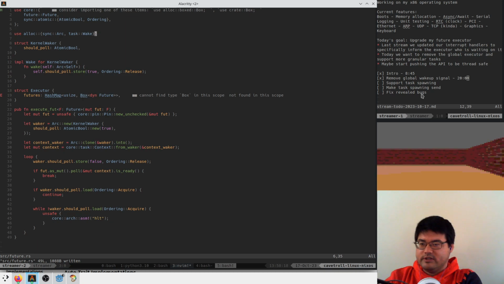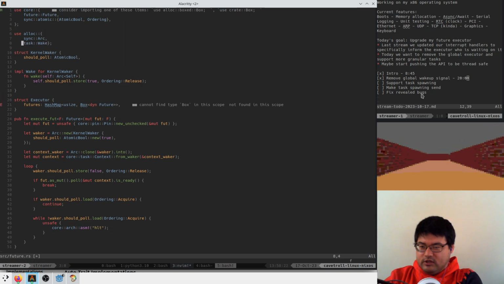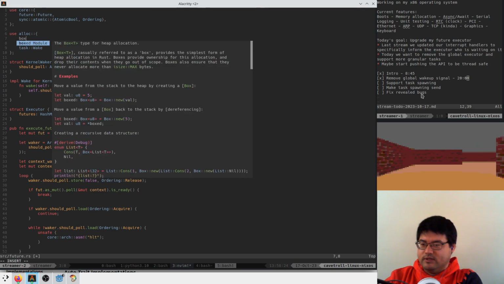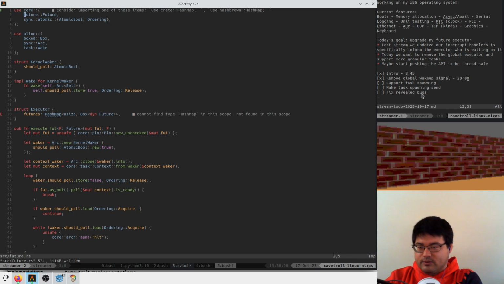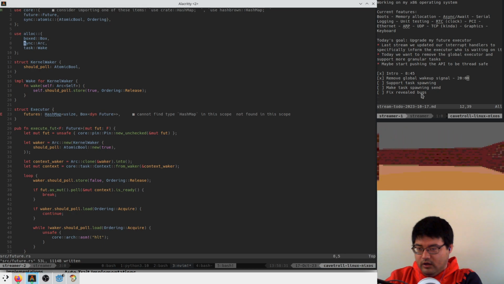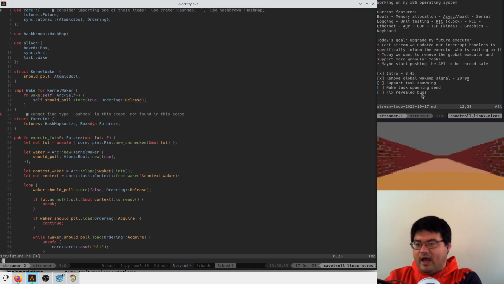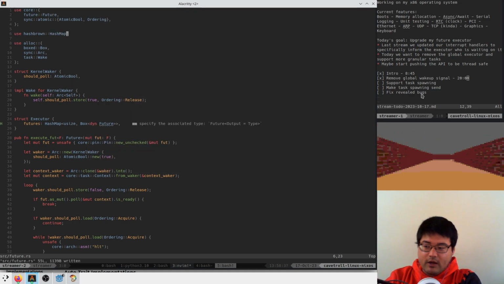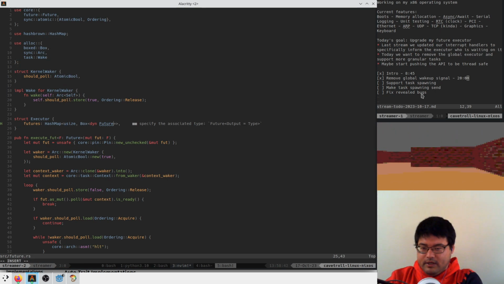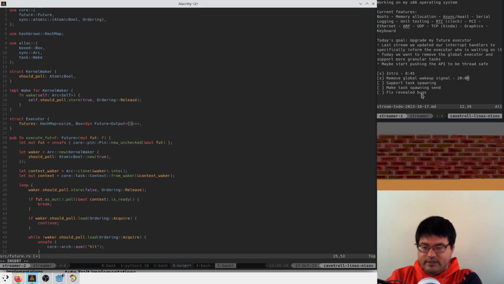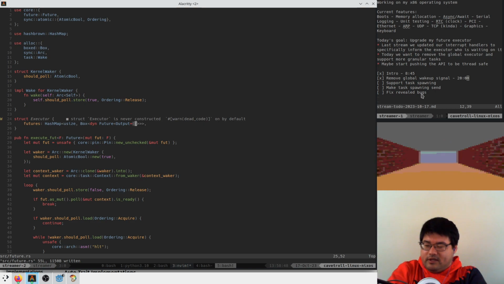We need to use Box because this is an allocation thing, and since we're in a no_std environment, we have to import that manually because we have an allocator. So we say okay, we have boxes, great. We don't have hash maps, right? So that comes from, I think, use hashbrown HashMap, which is the hash map implementation that the standard library uses. But again, we don't have the standard library, so we pull it in manually. The future needs an output type now, so Output equals this. Great. I think that's fine.